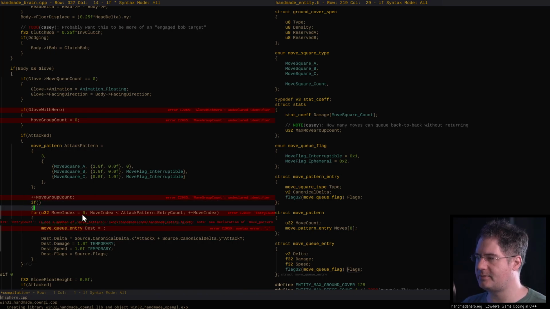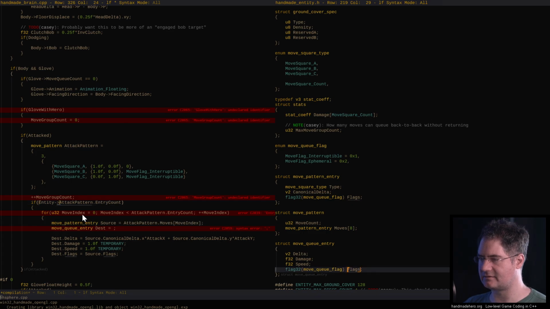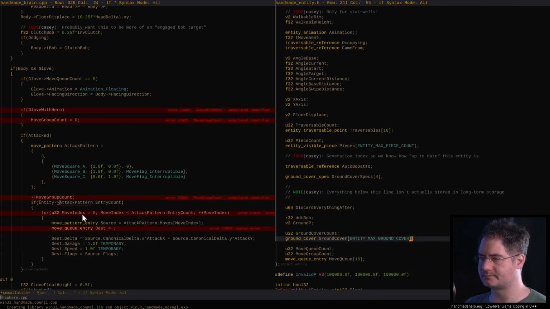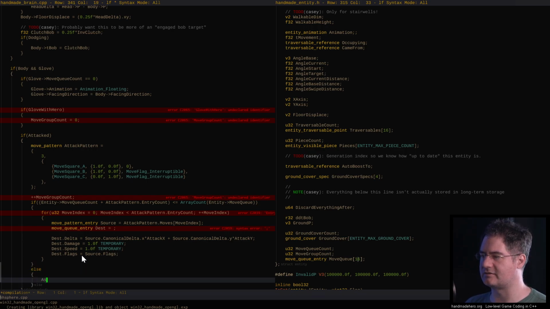So this has to be predicated on a few things. You have to have room. So if the entity's move queue count plus the thing that you're trying to do has to be less than the size of the actual move queue. That's probably never going to actually be a thing, because presumably we will always set this value. In fact, we may just want to do this.